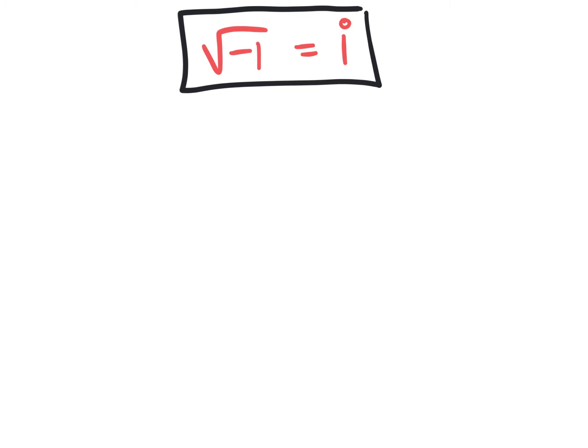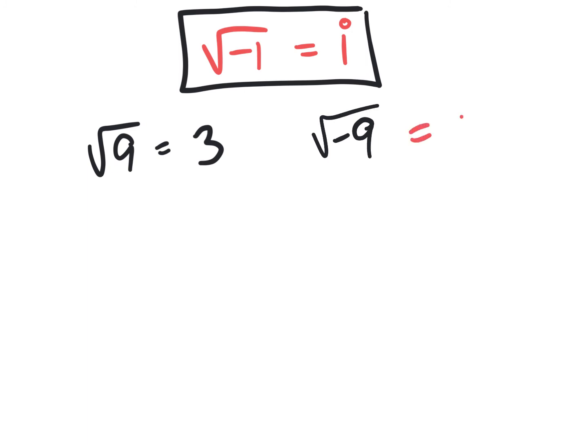Anyway, if I asked you what's the square root of 9, what's the answer? 3. Why? Because 3 times 3 is 9. Now, if I asked you what is the square root of -9, it doesn't work. It's not 3 because 3 times 3 is not -9, and it's not -3 because -3 times -3 is not -9, right? So there is no real answer. This is where you have 3i as an answer, okay?